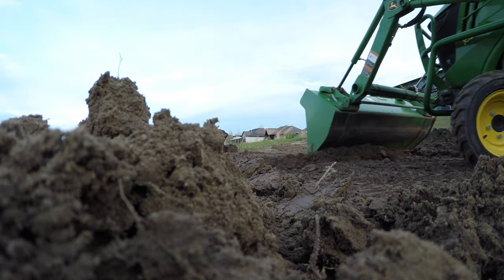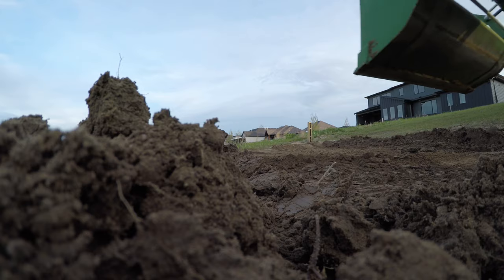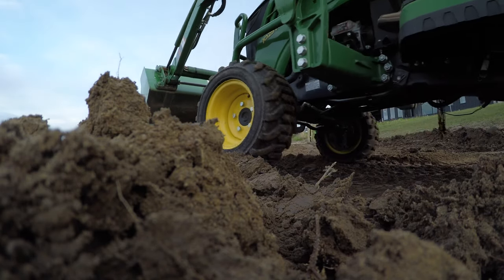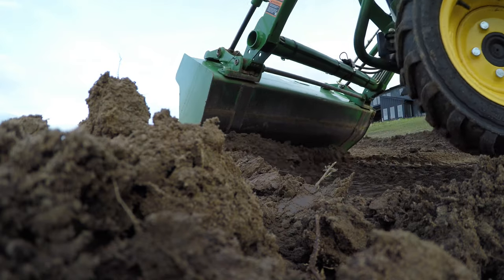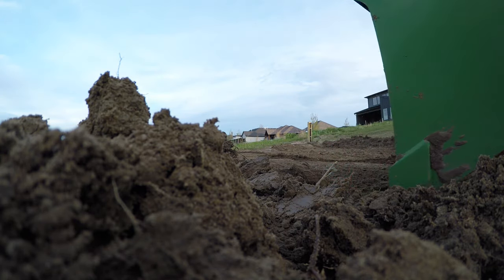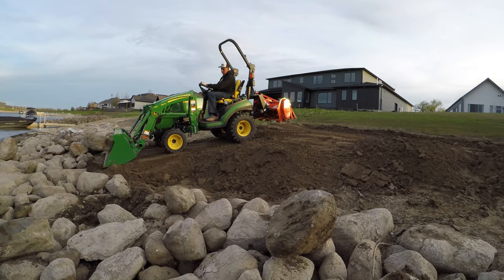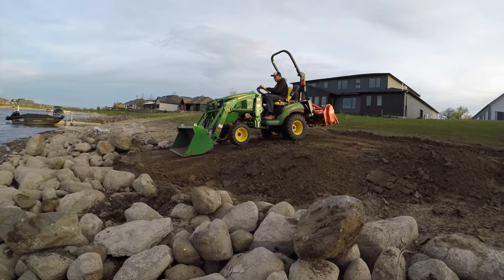I must say that I am thoroughly impressed with the amount of leveling that I'm able to do with the bucket alone. Backdragging and then also curling the bucket all the way back and putting it to the ground and then driving forward. Just those two functions were extremely able to get the job done with this type of soil.